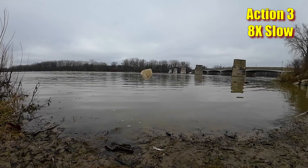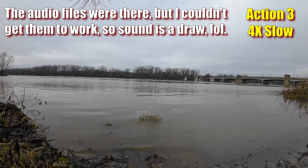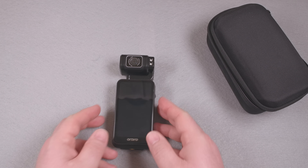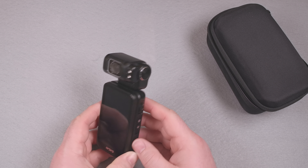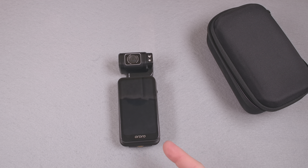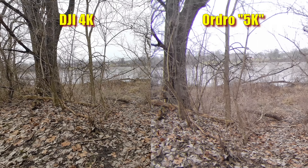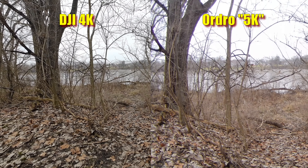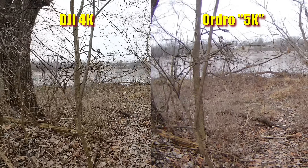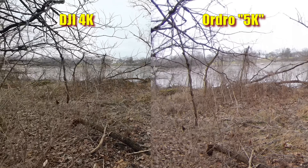The Action 3 has far higher resolution at the same speeds and records sound in slow motion, which the Ordro does not. I think rather than the guts of a generic camcorder, this one has the guts from a generic action camera. But it almost seems like it was designed, built, and marketed by someone who doesn't know what a camera is — so many features are just bizarrely messed up. It certainly isn't 5K, and it has far less than 10x digital zoom. Continuous recording results in a couple of missed seconds every time it starts a new file. The quarter-20 mounting point isn't threaded deep enough to actually work.